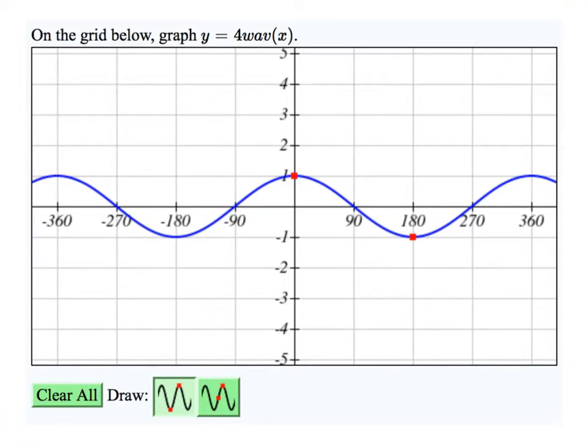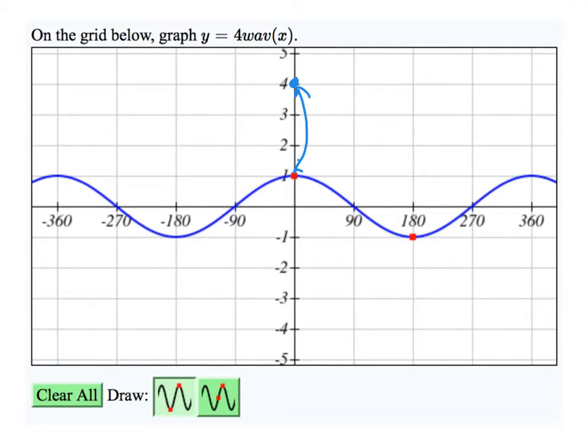Now let's go ahead and apply the 4 here. Let's see what the 4 is going to do to our graph. Well, this first point here, notice my y value is up at 1. That's saying that I'm taking the regular wave value, which is 1, and I'm going to multiply it by 4. Well, 1 times 4, of course, gives me 4. And so that tells me that this point is actually going to be plotted up here. So when you're doing this work, you're literally going to plot these points as you see it, but then drag that first point up to 4, because we multiplied that height by 4.